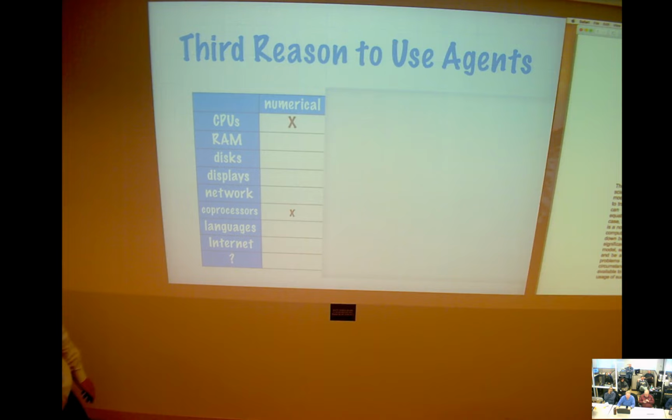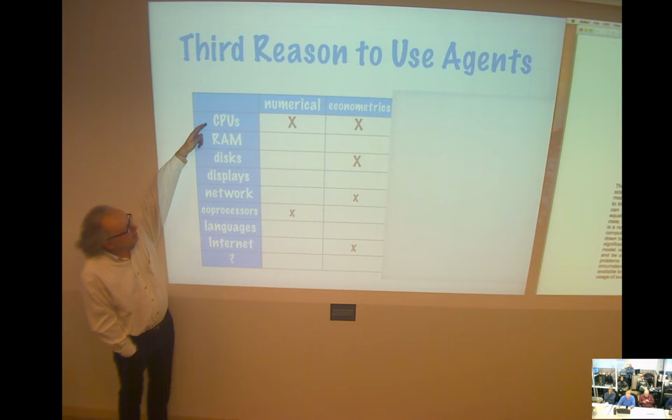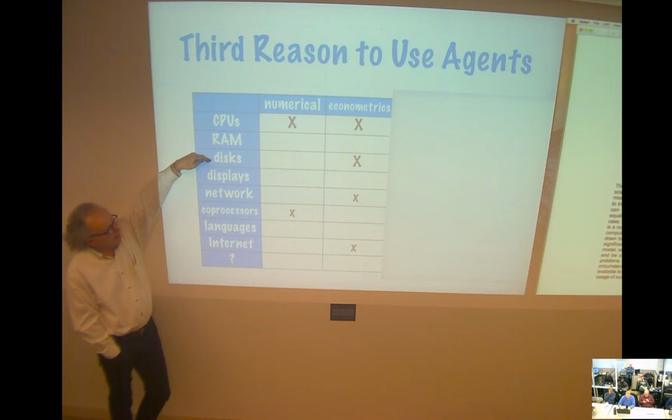Well, econometricians can't use them, I'll put it this way. Econometricians, once again, will churn the CPU. They may even have micro data. If you do microeconometrics, you have a bunch of data, so you're going to beat up your disk. You may actually ship some data over the network. I put a small x there. You may download data from some web repository. But there are still big swaths of the machine that are not being used in any meaningful way. You're running regressions, basically, so you're not going to visualize the result. You're running some multi-dimensional regression.